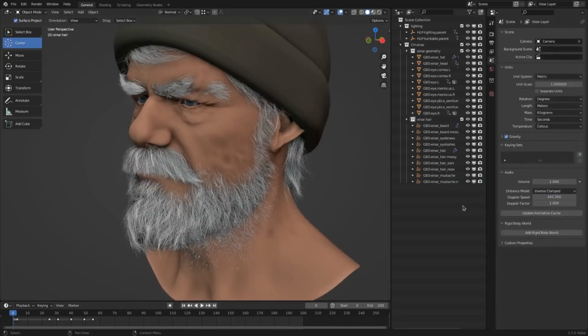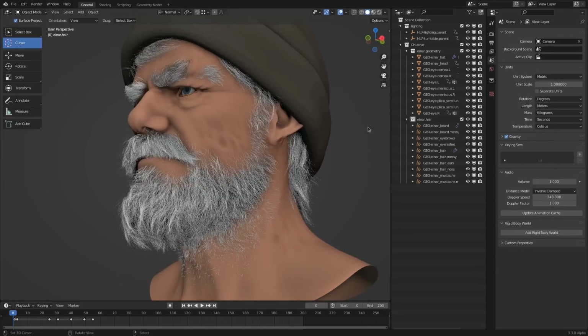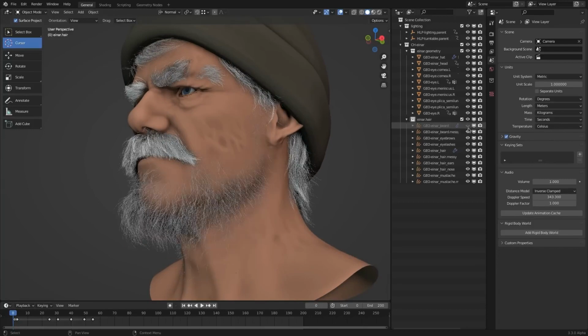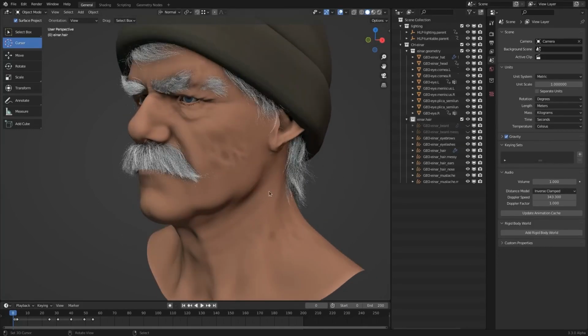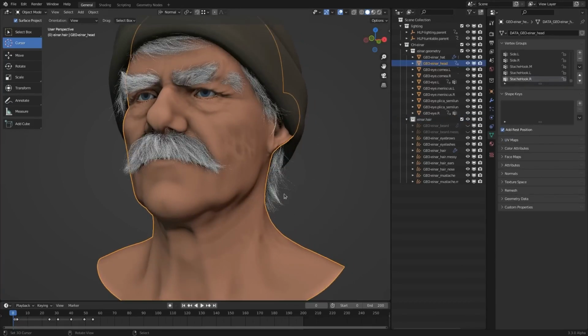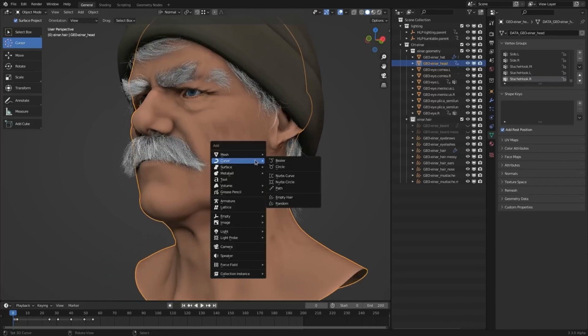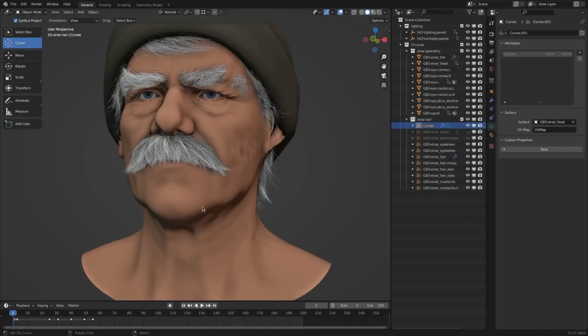All right, so how do we start from scratch, like with nothing? Let's just say we're gonna replace the beard for now. Let's hide those beard objects, and I'll give you a rundown of all the tools alongside making that beard. So let's make sure we have our head mesh selected, and I'm going to add a new empty hair object. You can see it got added.